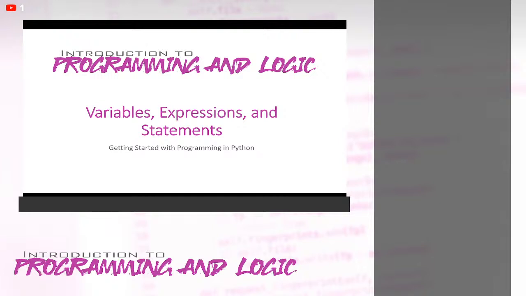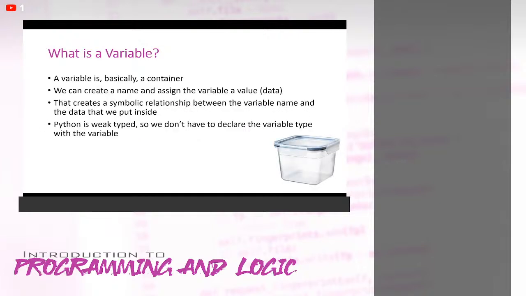When we're talking about a variable, there are different disciplines that use variables to different ends. So I think it's important for us to define what a variable is and how a variable works in Python before we start to use one, right? Really, the definition of a variable is basically just a container. We can look at a variable like many other things, like a shoebox, like a jar. We're going to think about it in terms of a container.